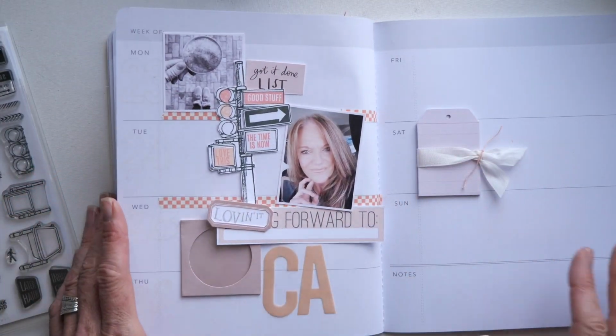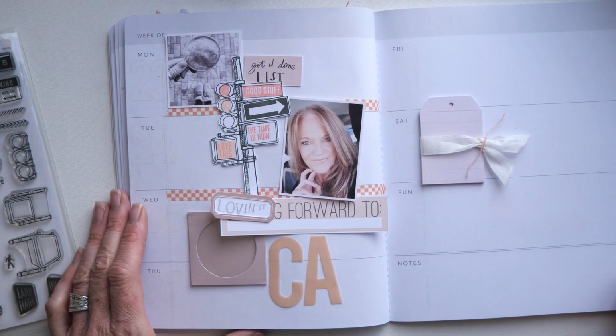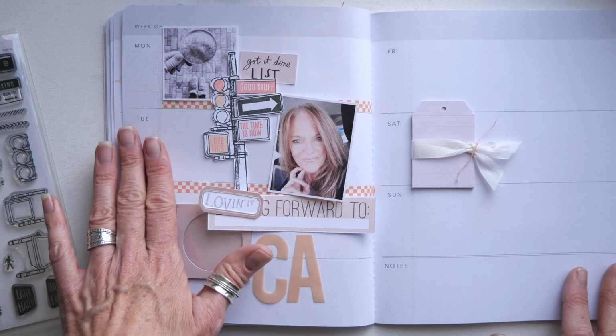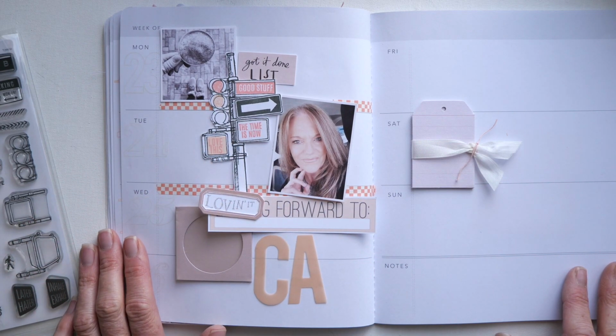I don't want to go on and on about this subject, but I hope somebody who needs to hear it hears that. I know I needed to. I know I needed to realize I do not have to put everything on my page. I don't have to put anything on a page. Wednesday probably won't really have anything here because I got other things that I want to have here. And that's okay.